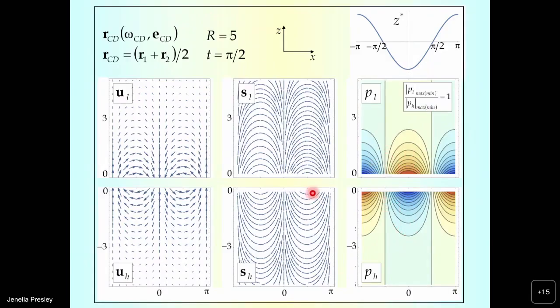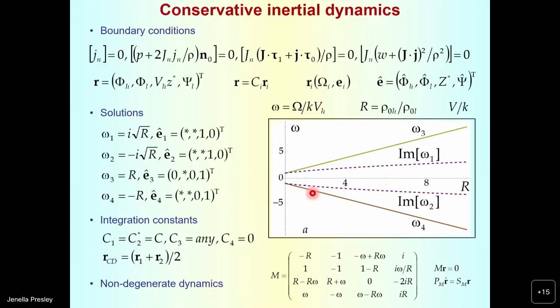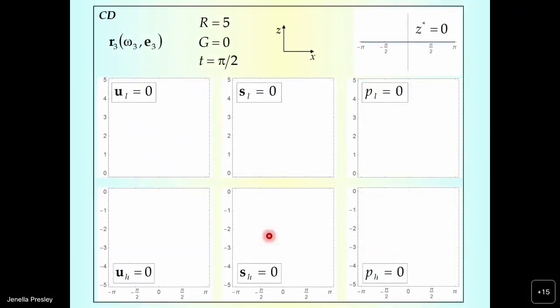So we do remember that we had essentially two other solutions. One of them was very stable, and the other was very unstable. However, for one of them, we may put the integration constant arbitrary because it has zero flow fields. And for the fourth one, we should make the integration constant equal to zero because it does not satisfy the boundary conditions. So at the interface, this is, for instance, the solution 3.